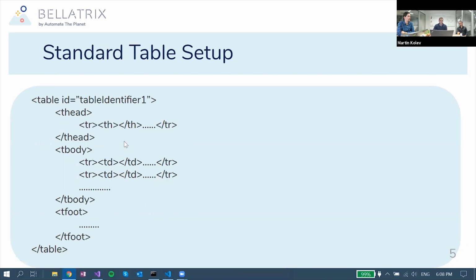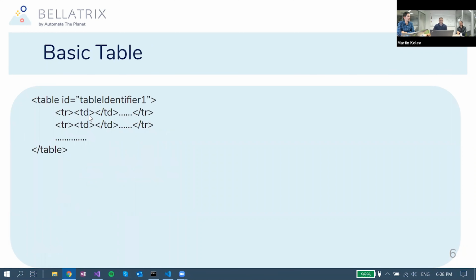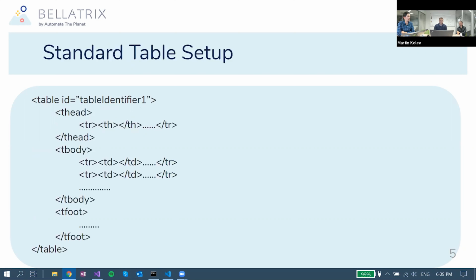At the same time, tables can be really various, and even a basic table like this that has just a table tag and just table rows is also a valid expression of a table. And we're trying to support all of its configuration, even though people are getting really creative with this and building websites all in tables.